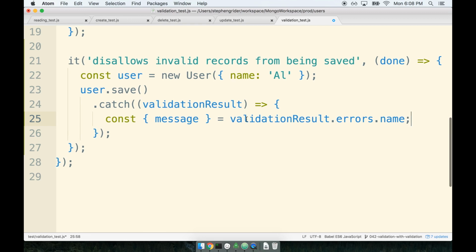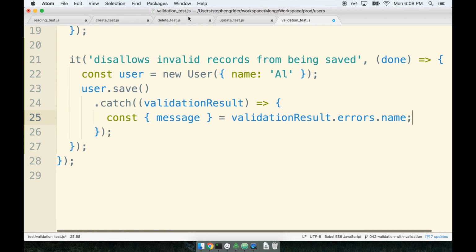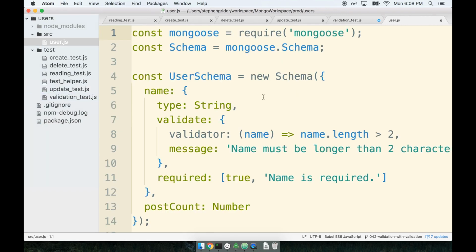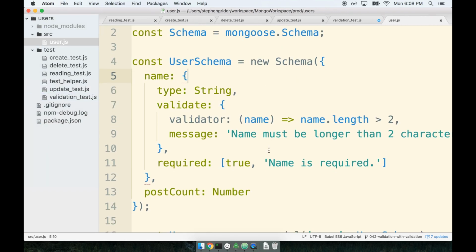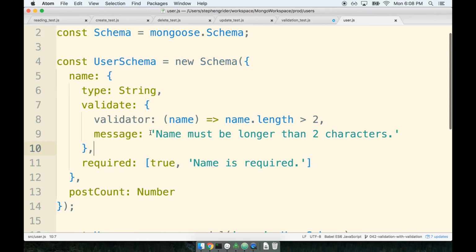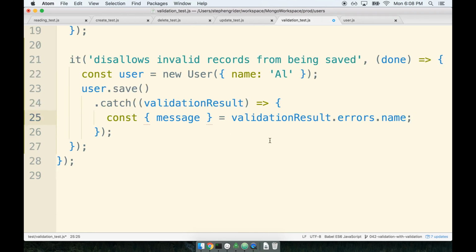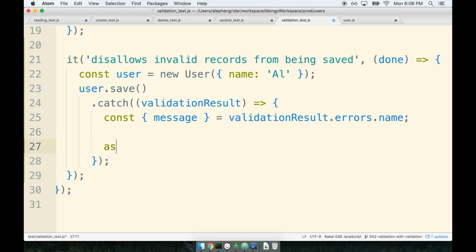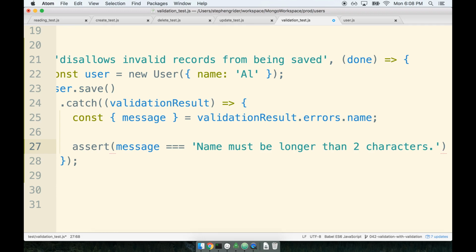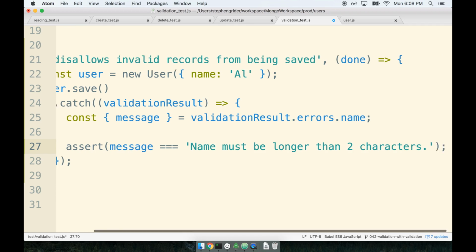This is again the error message that we defined inside of our schema file inside of our user model. Because we entered a username that is too short, I'm going to expect to see an error message of something like 'Name must be longer than 2 characters.' I'm going to copy paste this string right here again just so I don't risk any typos. And then we'll assert that message is equal to that error message we were just looking at.